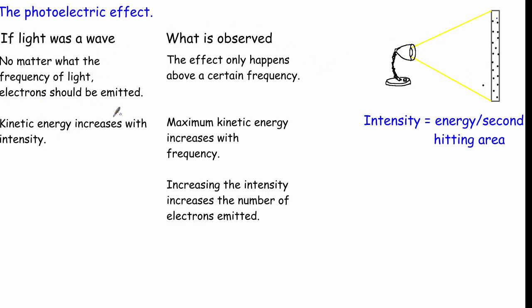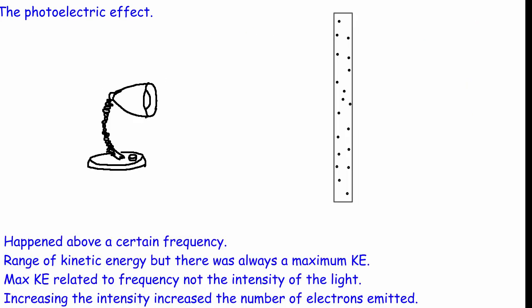And then in 1905, Einstein came along and took the theory one extra step. So this is a reminder of what they saw. What he said is that instead of light being continuously given out and the energy being shared over the whole surface, the energy is given out in little packets. So it's given out in photons.